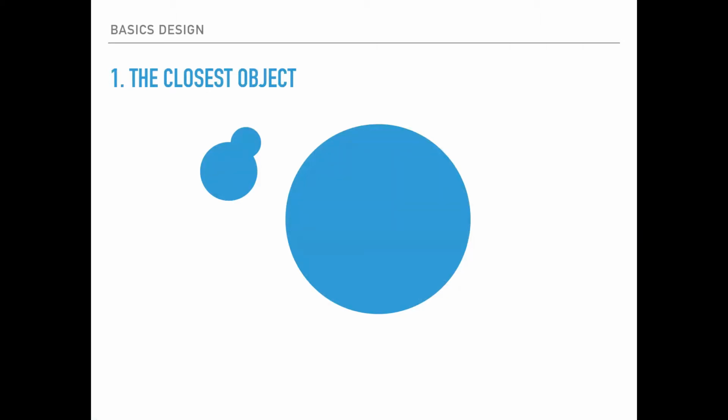So if you look at this, which of these objects is in front? And how do you know it? Well, for me, the largest object is probably the closest one, followed by the second largest, which also has a bit of overlap, which would indicate to me that the middle circle is in front of the smaller circle.